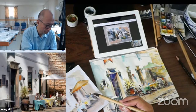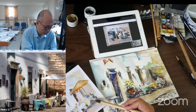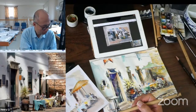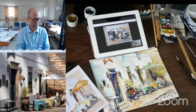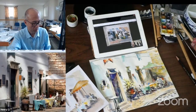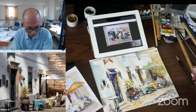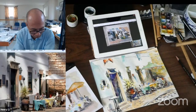Maybe a little shadow. I like it. Especially here where this one's in the light, I might cast a shadow from this little lamp here, or maybe this. Those are small things. Also with the people, I might give them a shadow side, like on the right side a little bit. It makes them feel like they're receiving light and going into shadow.